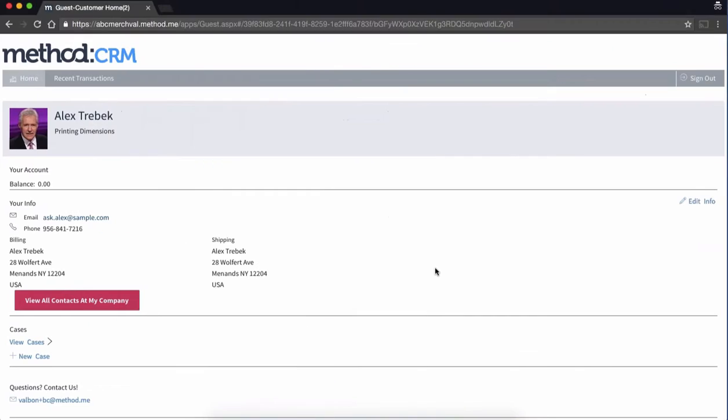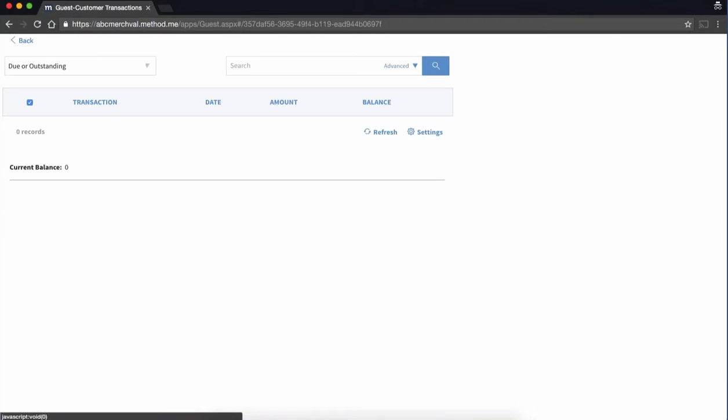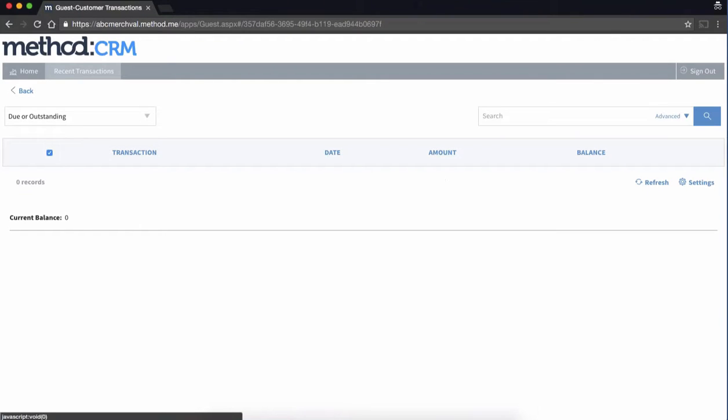So wouldn't it be nice if I allowed my contacts to log into their portal that is already pre-built by Method, maybe do a couple of small tweaks, but wouldn't it be nice if we allowed them the ability to see the points that they have earned? So talk about self-service. Absolutely, yes, you can do that, and we're going to talk about a couple ways you can do it. One of them is going to be the way that is not so recommended, followed quickly by a couple of tweaks to the most optimal way to do this.